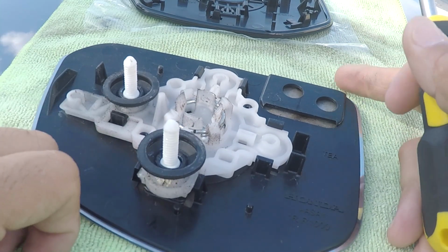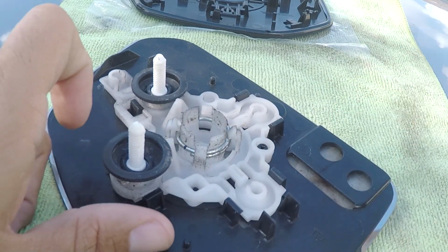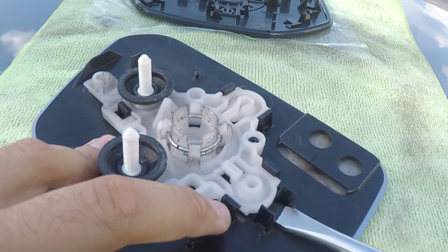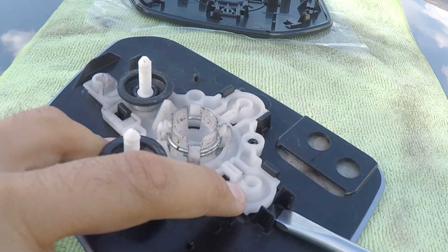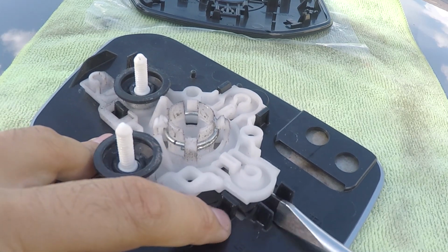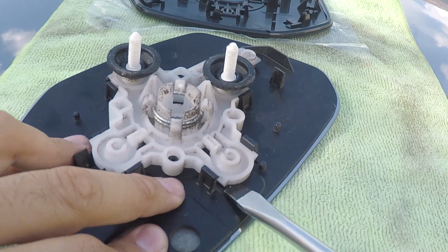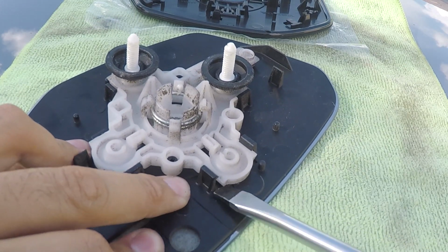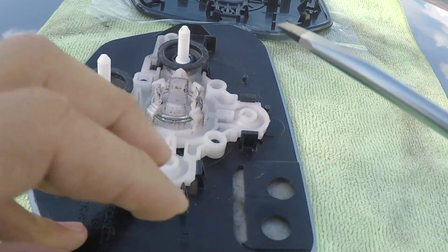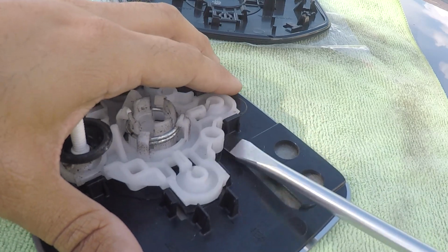But you don't want to damage your OEM parts, in case you want to go back to OEM one day. So I just took it from the edges here, straight forward, big screwdriver, and then just kind of popped it up there, wedged it out. Popping up pretty easily. And you want to just do that all the way around. Let's see if I can get into this one. Yep, there we go.